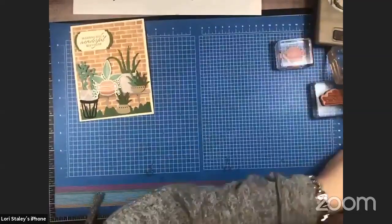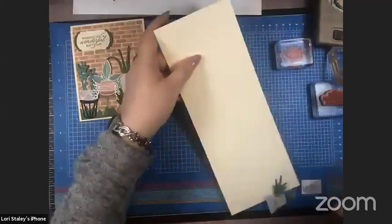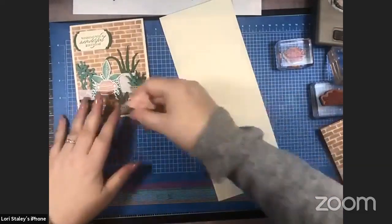All right. Anybody else got a guess? Woo, don't lose the pieces we already die cut.